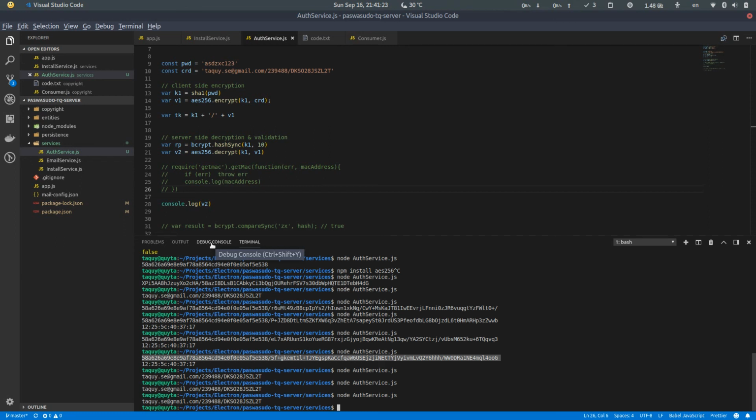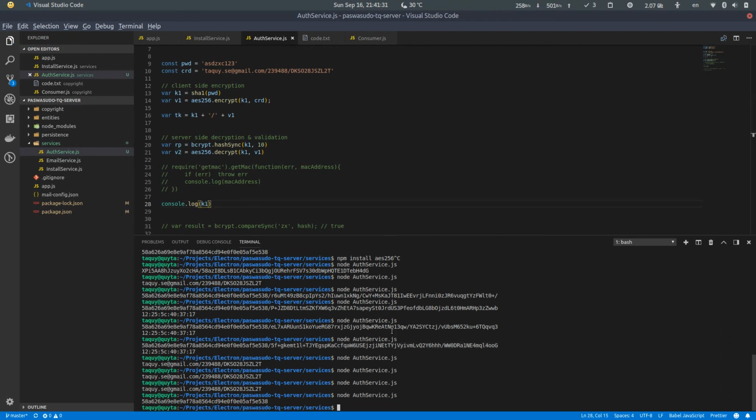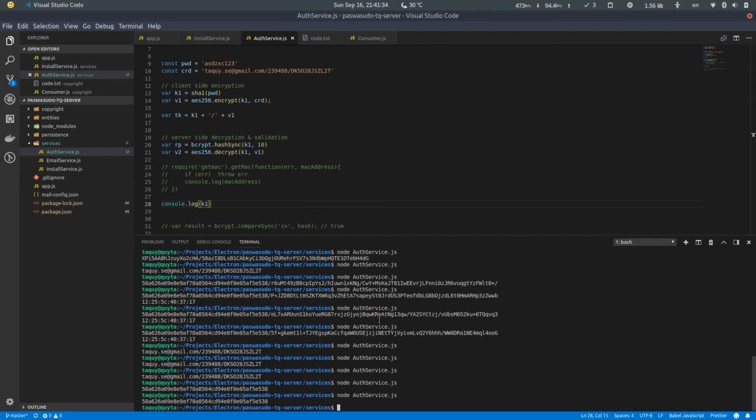So the password is actually constant and it's not updated. I'm not sure if that is a good thing or not, because if someone can hack into the computer or the user client application, it's going to be a bad side.